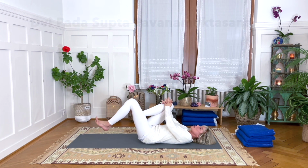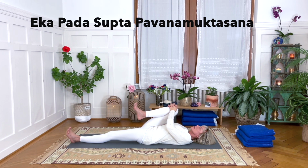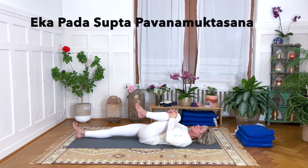And then Ekapada Supta Pavanukasana. Extend the left leg straight, roll the thigh in, and draw the right leg closer. And then changing sides, left leg, extend the right leg, heel down, and draw the left leg closer. Keep the front throat soft, the jaw soft.